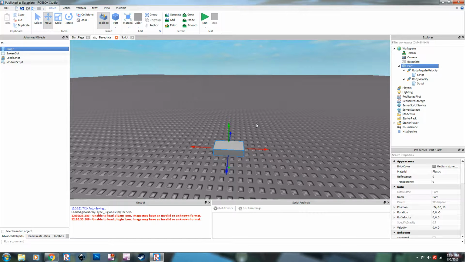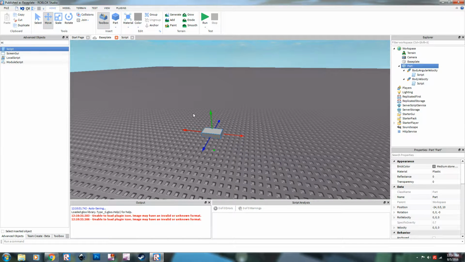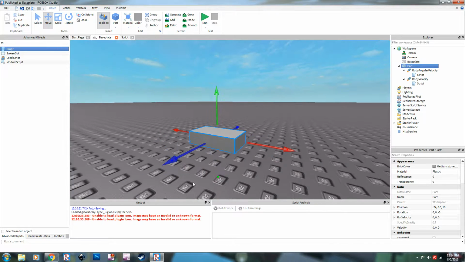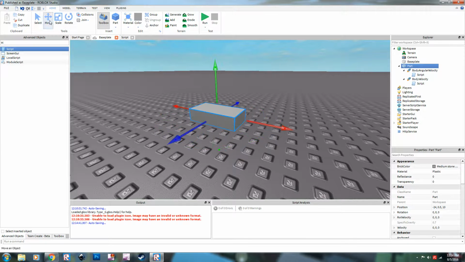that is incorrect. The best way to represent how these rotations work is by clicking on the part and then getting your move tool. Picture these arrows going through the part completely, and picture them as the axles the part is going to spin on. If we want it to spin in a circle like this, then we have to rotate it on the y-axis, because it's as if you had a hole in the part and this rod was going through it. If you were to try to spin it, it would only spin around this rod right here.